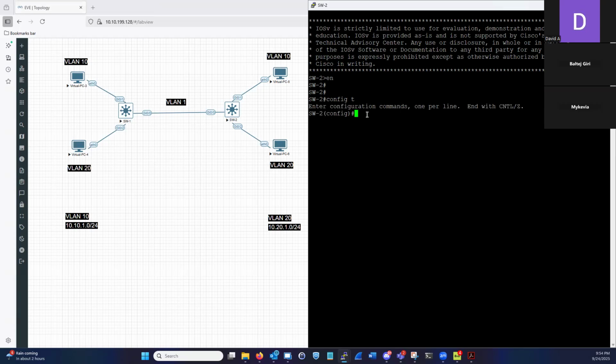So first things first, we want to configure the VLANs. Okay, so we're going to do VLAN 10 first, and the name of it is sales. Then we're going to do VLAN 20. I'm going to speed through this because, of course, you guys saw it in the other one, right? And we're going to say engineer. All right, so we have that settled, right? But again, we trust but verify. We're engineers. We always want to check our work.